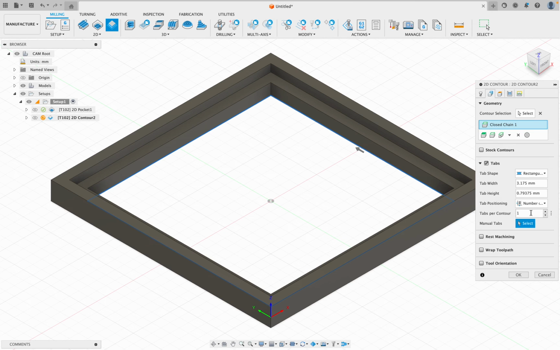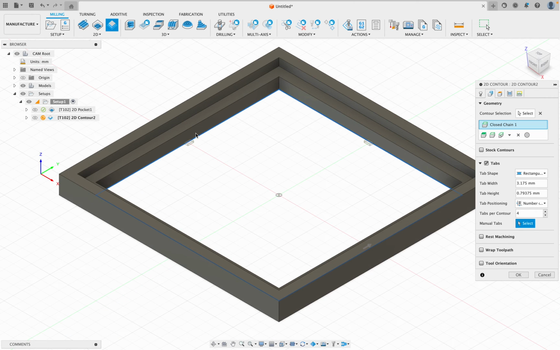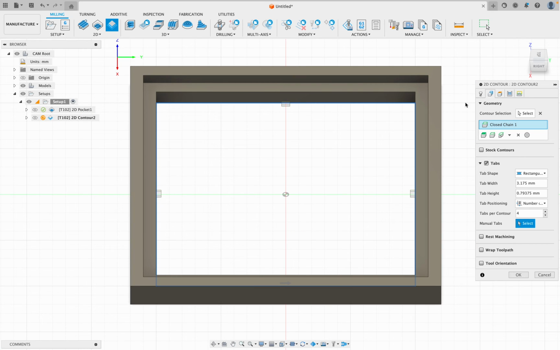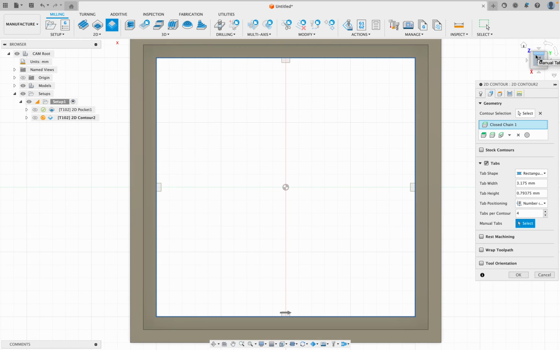And I just want to do 4. And then we can select, look, there we go. It's giving us 1, 2. Let's see if we can see the other 4. Okay, 3, 4. There we go. We can also look from the top view and see all 4. And that's exactly what I want.